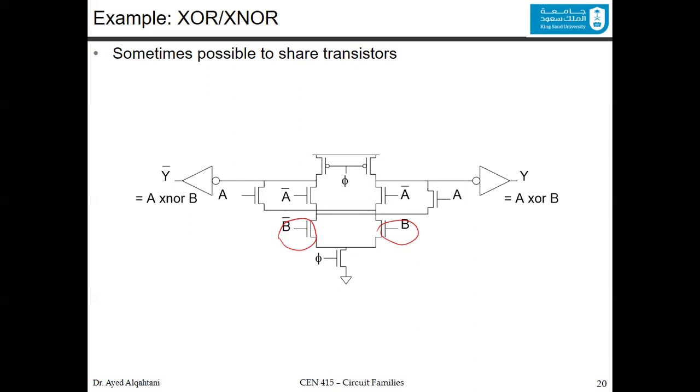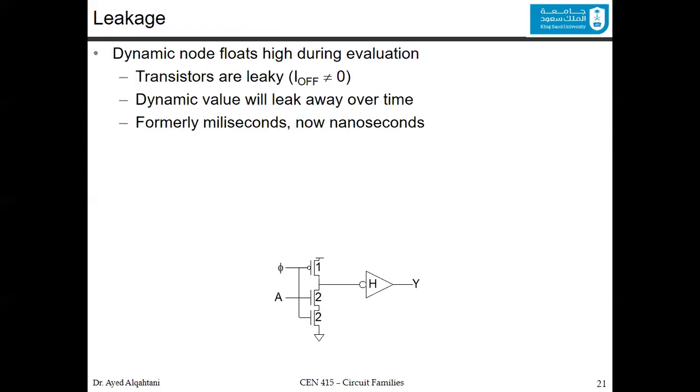Now, after we finish these ideas that we talked about in different designs, pseudo NMOS, and the dynamic logic as a whole, like we talked about the dynamic circuits or the dynamic logic, and we talked about the domino and about the dual rail as well. Now we are moving to some ideas that we need to discuss, and then we'll introduce the last type, which is the pass transistor. So the first one is the leakage, and we're discussing this because it happens in the dynamic logic, or the dynamic nodes. So the dynamic nodes float high during evaluation.